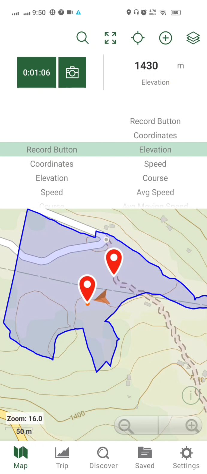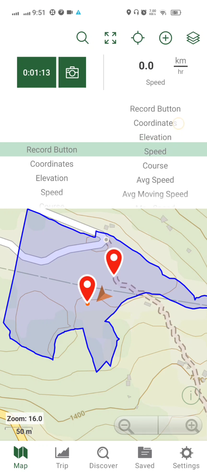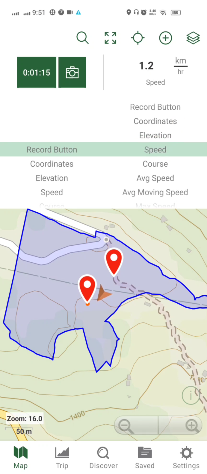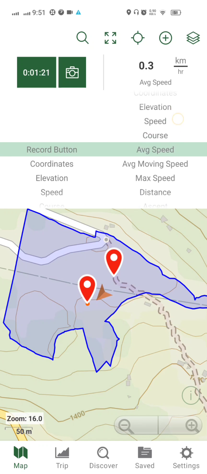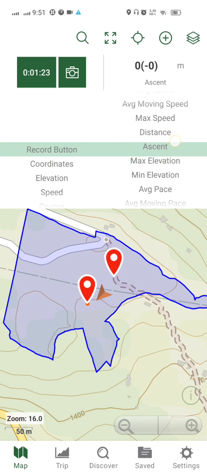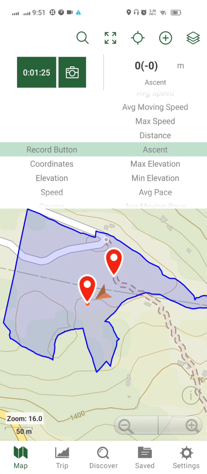There will be a sequence of options that you will get. If you wanted to preview, or see the speed, you can see it from here: the course, average speed, everything. Ascent and descent are very important, right, while tracking, to know the ascent and the descent of the track.